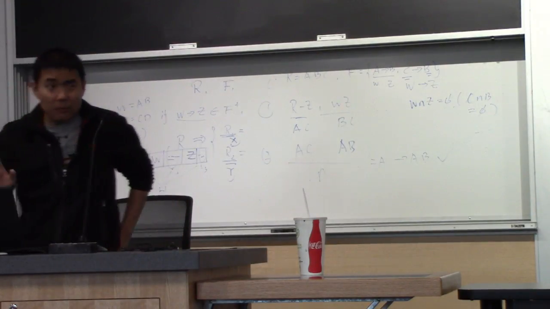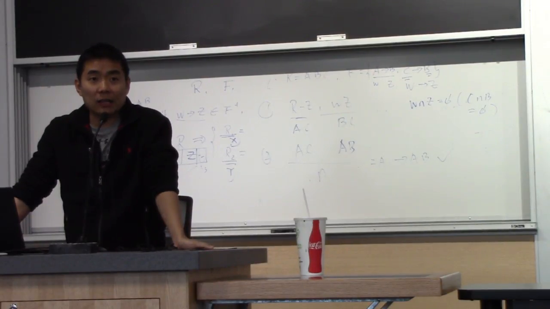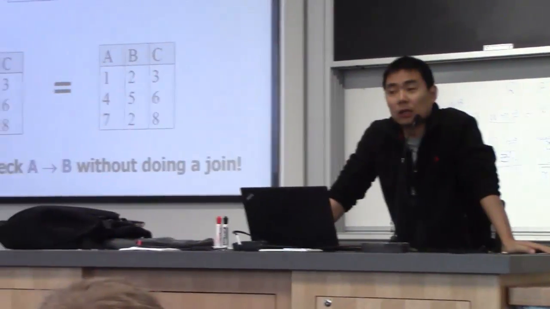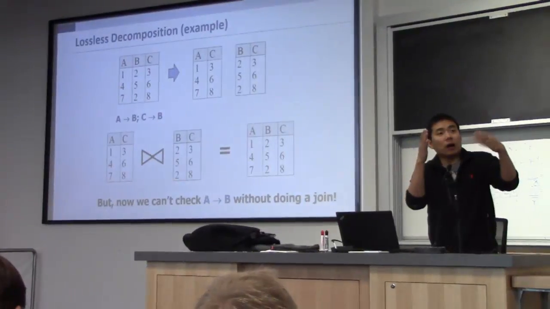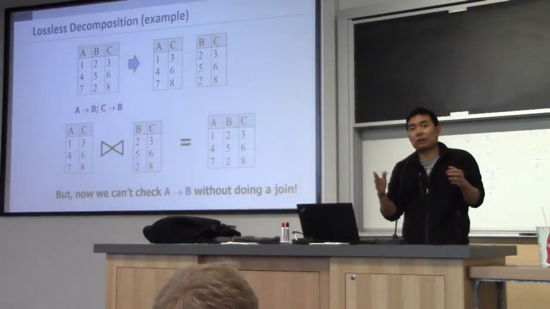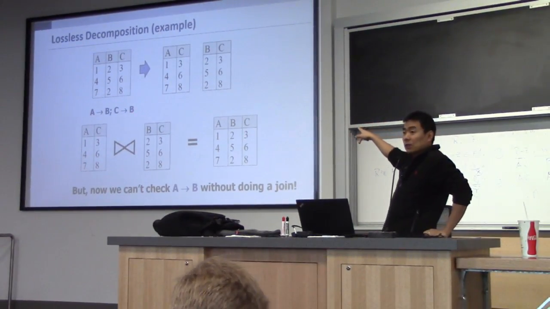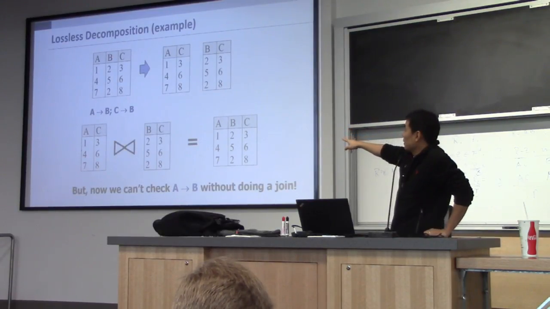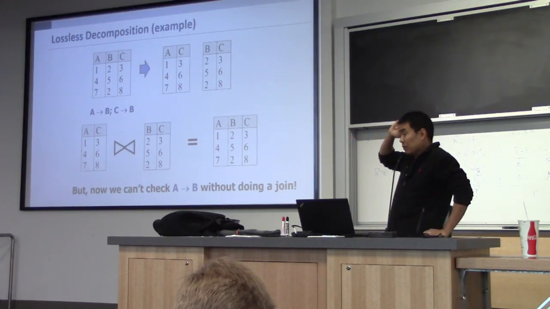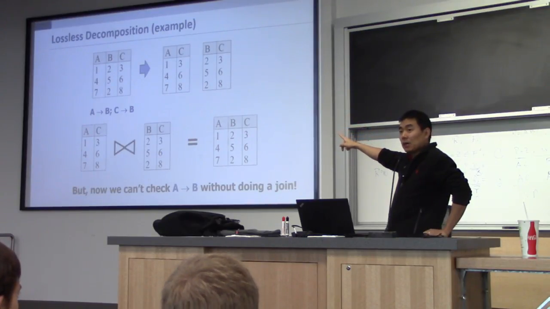Okay? Now, moving on to new things, right? So far, it's been a review of what we have said. Now, moving on to the next topic, which is, okay, so lossless strong decomposition is really important, but there's another thing that's kind of missing here, which is, if you look at this particular decomposition that we have derived, if you go with this decomposition, there's one challenge, which is enforcing the dependency A determines B becomes really hard.